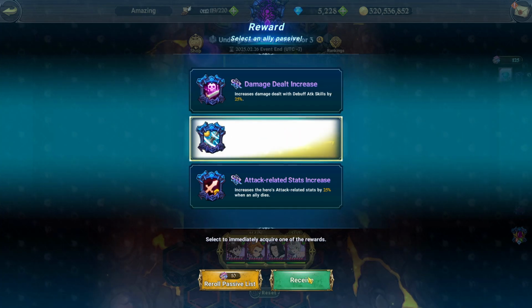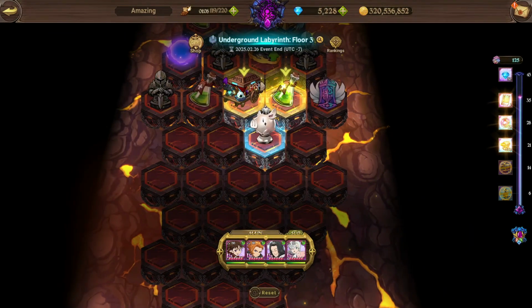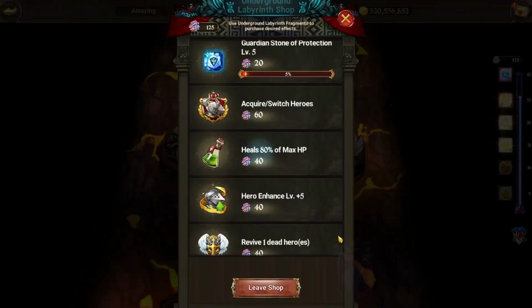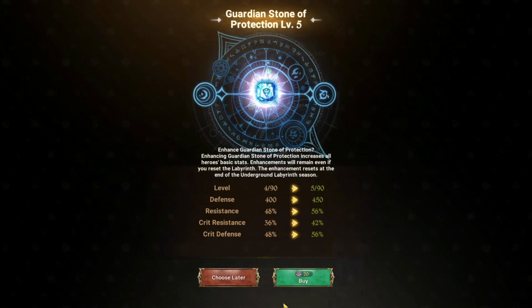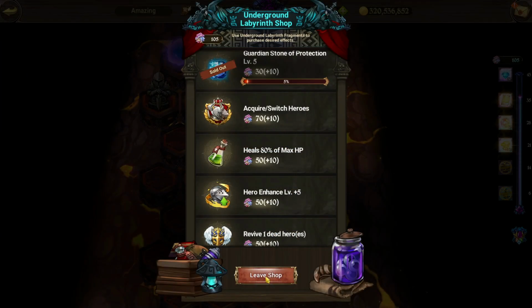Alrighty guys, we just got out of the last fight before the boss, and now we're in the last intermission period where we're collecting a bunch of buffs and making the team a lot stronger. Now, at this point in the Labyrinth, guys, you want to build towards a certain archetype of team.